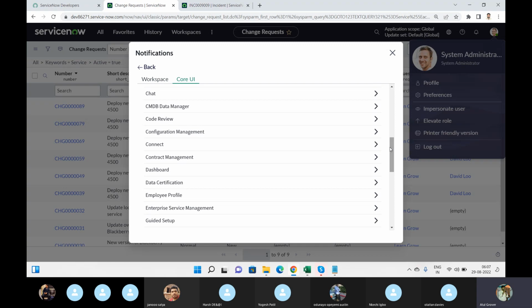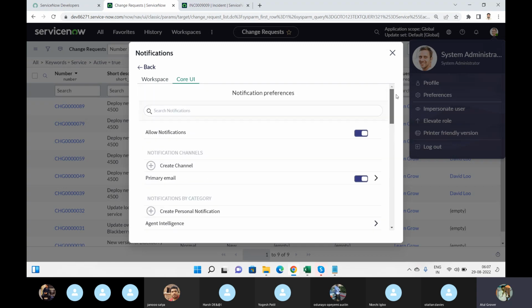Because when we configure and use ServiceNow, by default there are a lot of notifications given by ServiceNow, and I don't want to receive every notification. Then you can set the notification preferences.